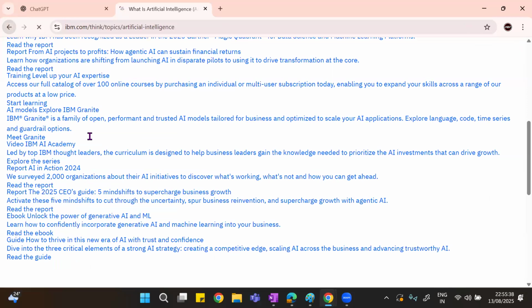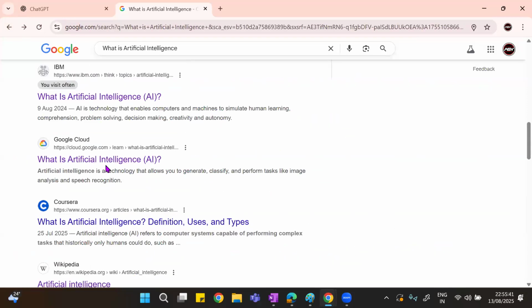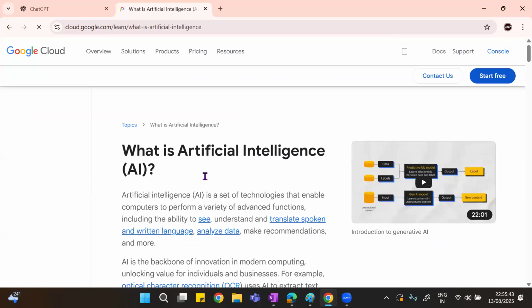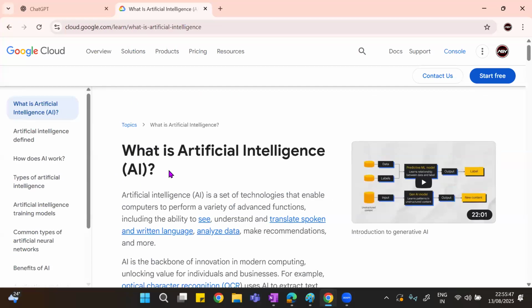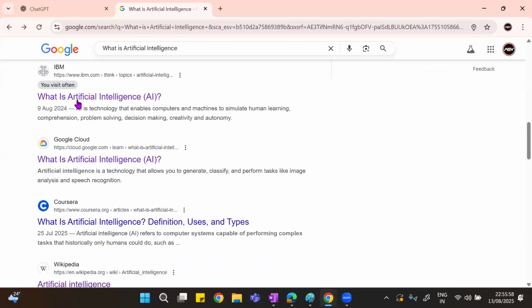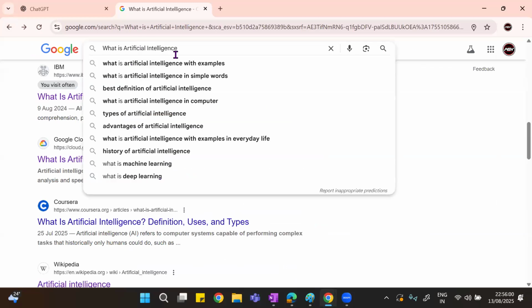Or if you don't like it, I will go to Google Cloud, and here you will get artificial intelligence. It is finding the location where artificial intelligence is explained and pointing to that location. Now I'm going back and running it once again.